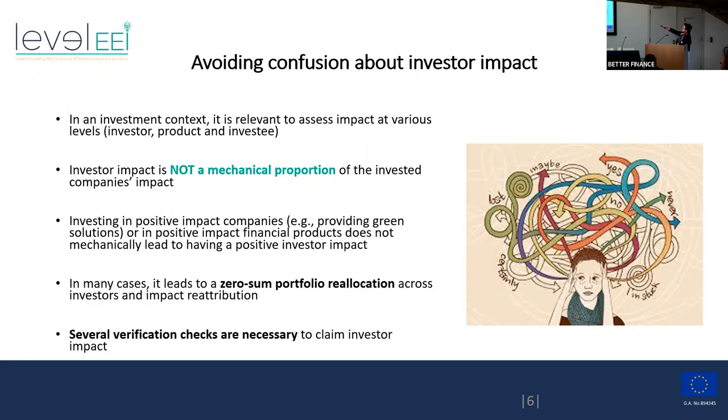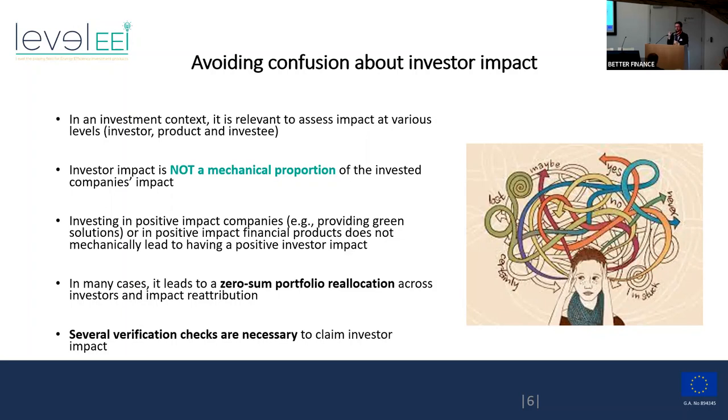And some people say that you can switch from investee impact to investor impact pretty easily. And it was part of the discussion we had this morning during the panel. But it's not true. At least for many researchers, it's not true. Some people still claim that, but many people say it's impossible to think that way. So some people say that if you own 10% of the company, mechanically, you own 10% of the impact of the company. But it doesn't fit with the definition of impact, because impact is about making a change.